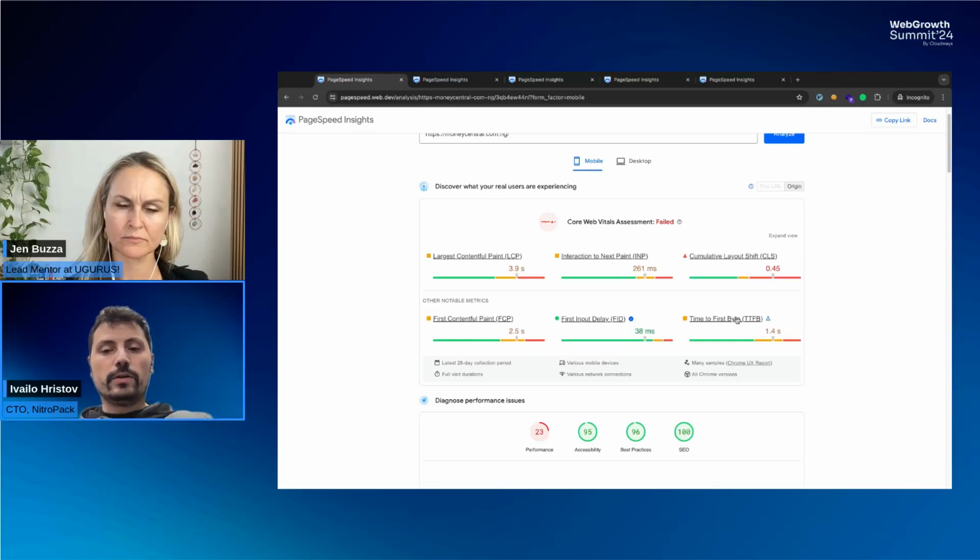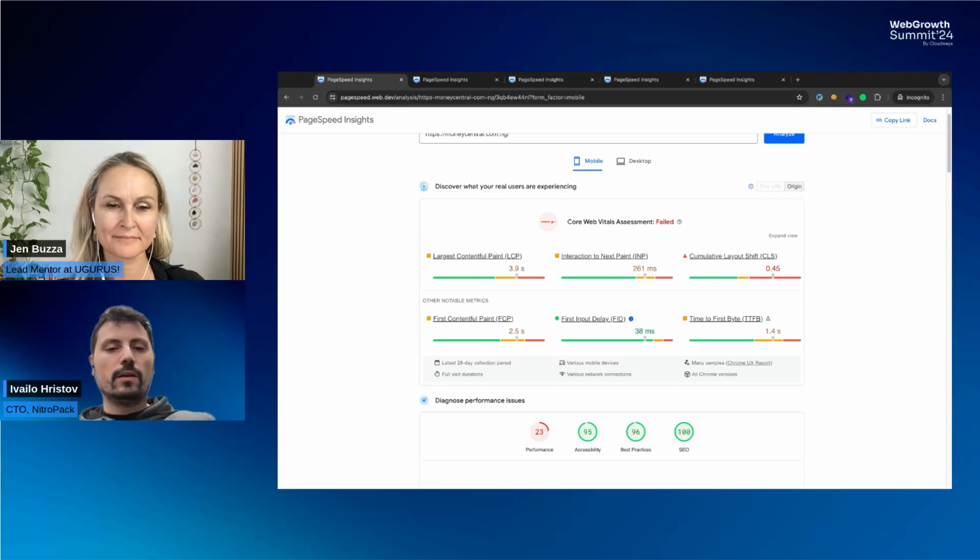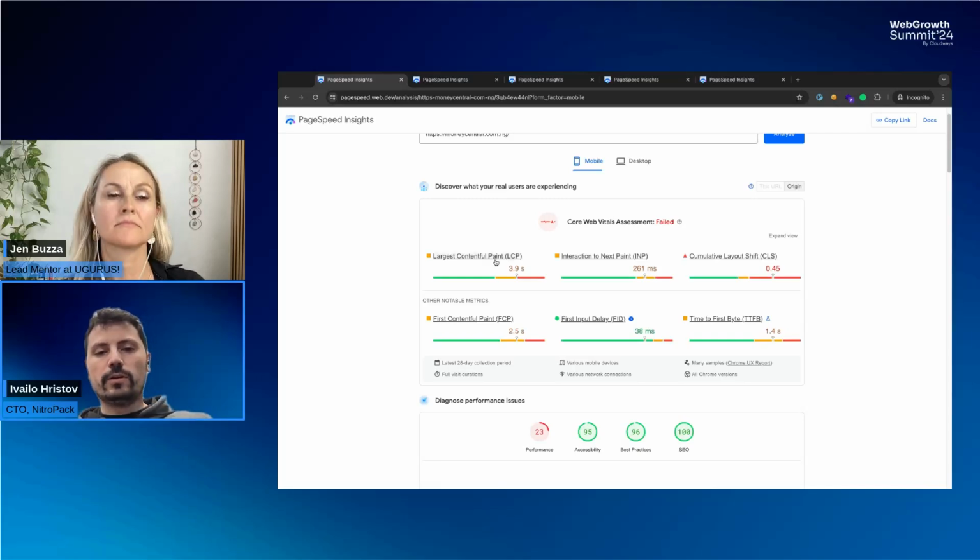And last, which is actually a very interesting metric, is the time to first byte. This is very closely related with LCP, because LCP is a multi-part, multi-stage metric. It takes into account different stages of the loading of your web page to form the final result. And time to first byte is entirely included within LCP. So the lower you can get this number, the lower you can get your LCP.